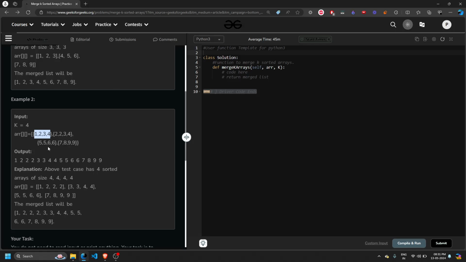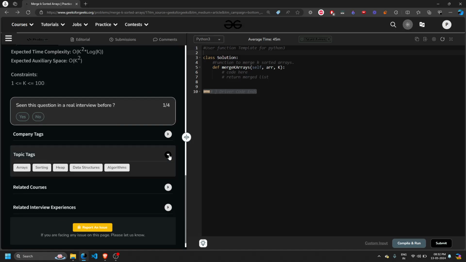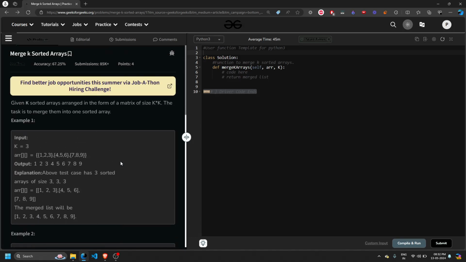If you identify which category this problem belongs to, it will become really easy to solve. This is actually a heap problem. It's already given. So what you can do is take each array, each block of array, and push it into the heap.